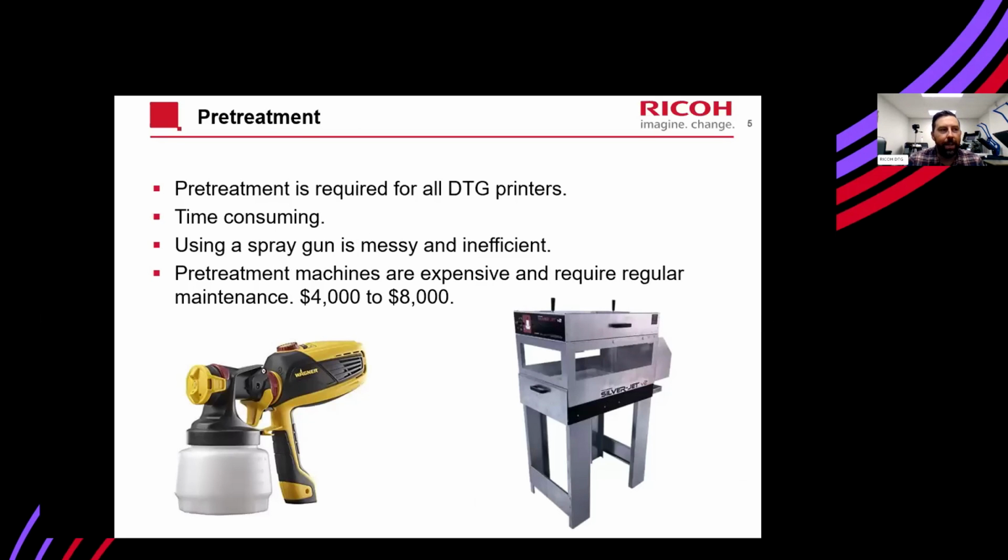With the pre-treatment, most people with direct garment printers spray the shirt with the pre-treatment fluid with a handheld spray gun, like this Wagner here. And in order to do that, you have to have a well-ventilated area, like a little booth set up. If you're printing out of your house, people are doing this in their garage or outside somewhere. And it's kind of messy. It's kind of a pain. It's the reason why a lot of people are hesitant about direct garment printing: the pre-treatment step. You have to manually spray it with the pre-treatment fluid.